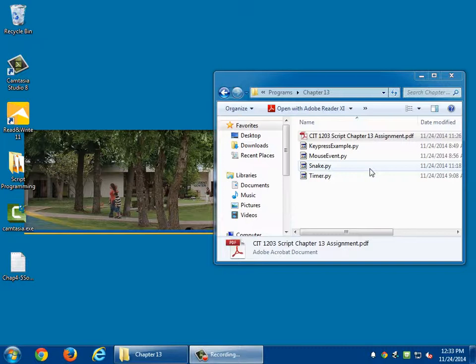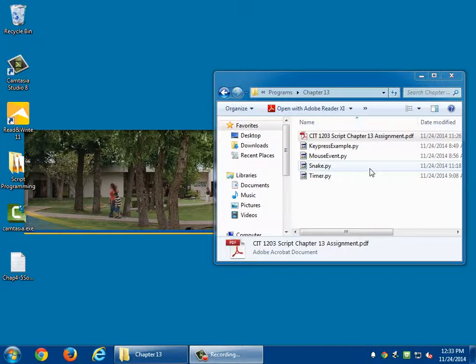It's under chapter 13. You'll see there's 3 of them in there. Right. There's KeyPress, MouseEvent, and Timer. Okay? If you want to download those, we're going to play with those today in class. Explain what they do, play with them because they actually work. Rather than going through the textbook and putting in something that doesn't work, let's use something that does work. Does that sound like a plan?